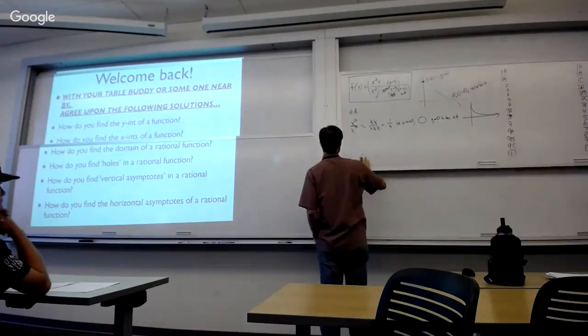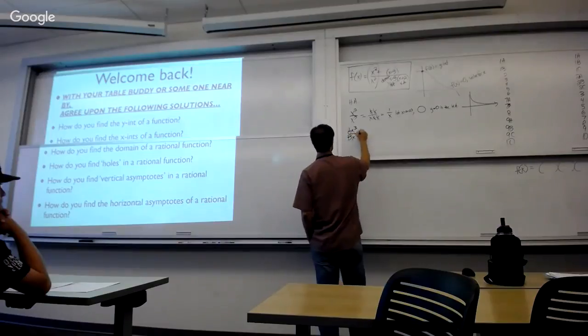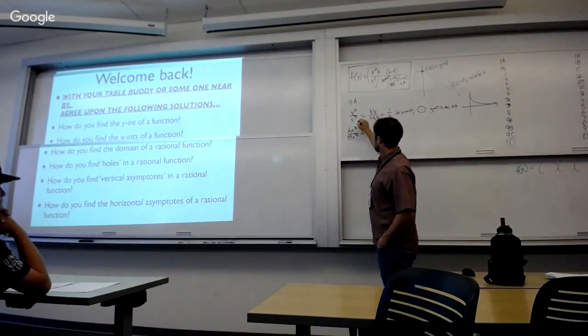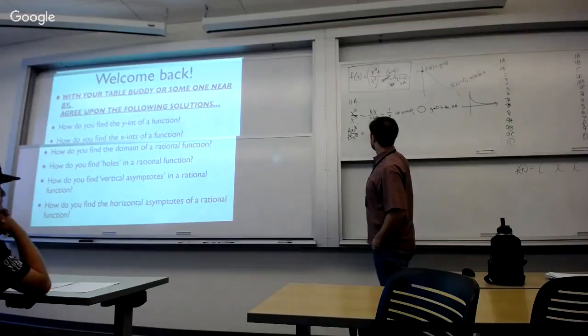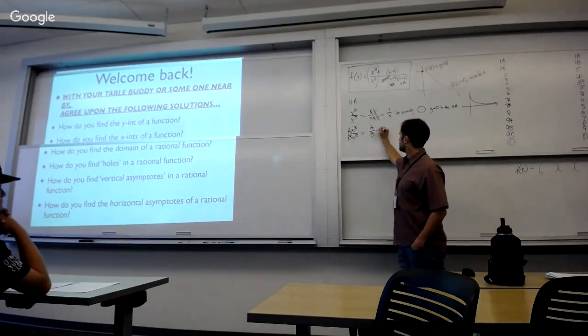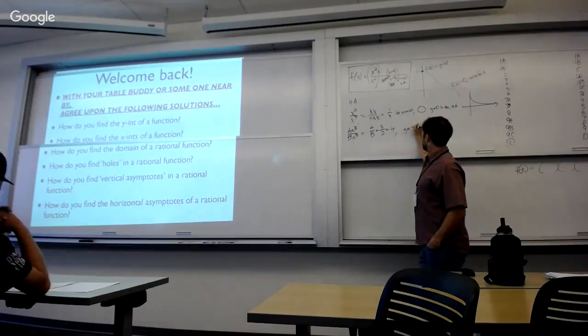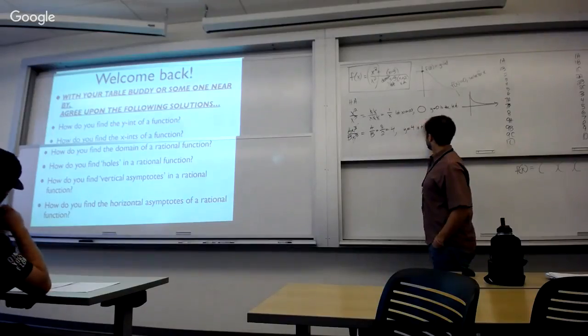If the degree is the same on top and bottom, let's say you have ax cubed over bx cubed, those are your leading terms. Well, then in that ratio, the x cubes both cancel and you're left with a over b. And whatever that is, that's the horizontal asymptote. Let's say a was 8 and b was 2. That whole thing comes out to be 4. So that means that y equals 4 is the horizontal asymptote.